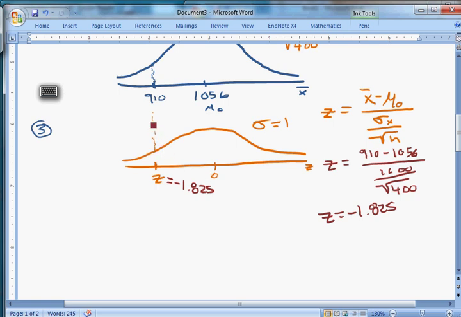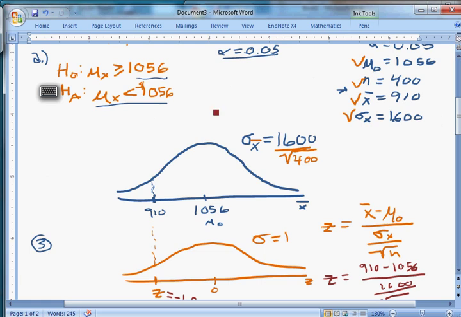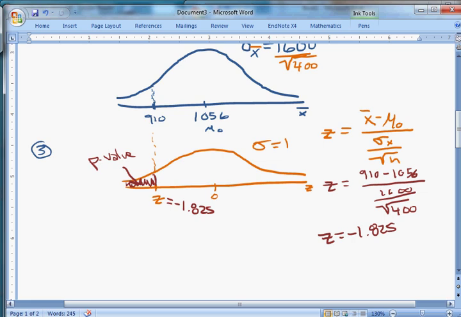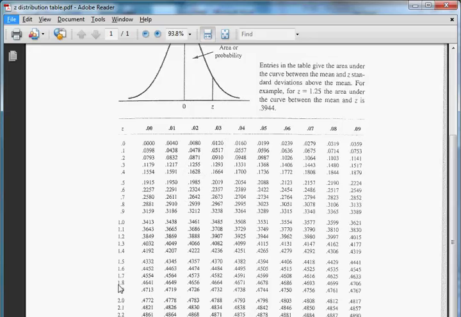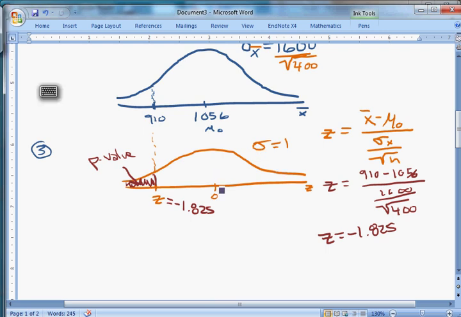Now the p-value for a left-tailed test is good. And we know it's a left-tailed test because of the hypotheses. We want to know what's the probability that it will be low, or could be even lower than this. So what we want to know is this area right here, and that's our p-value. So what is our p-value? Well, now we need to bust out our z-table. We have negative 1.8, and I will call it negative 1.83 for now. So we have negative 1.83, but because the z distribution is symmetric, we know that positive 1.83 is the same area. So 0.4664 is this area here. It's going to be 0.4664. What does that mean our maroon area is? Well, it's going to be what's left.